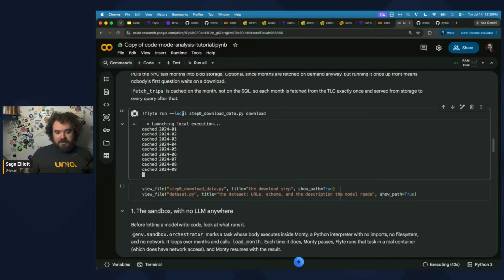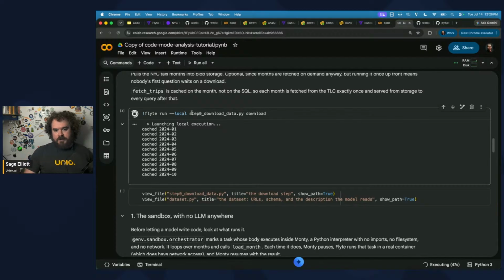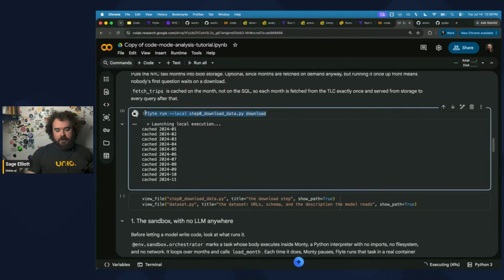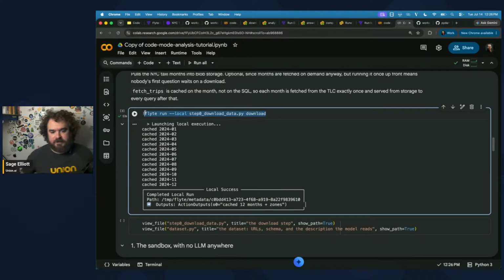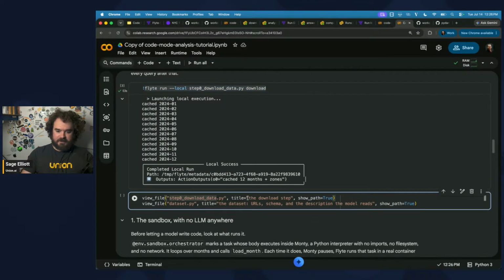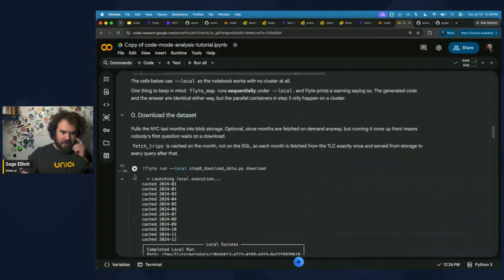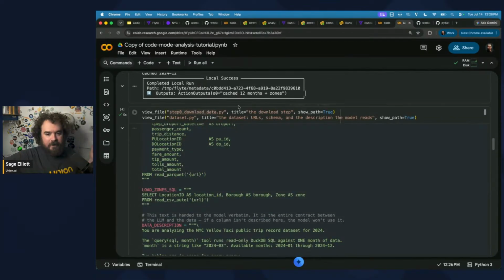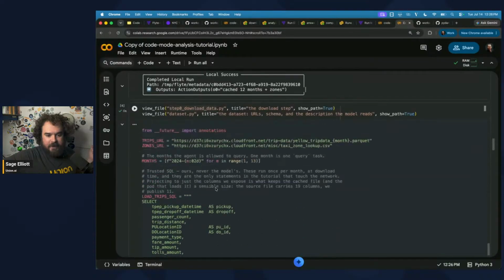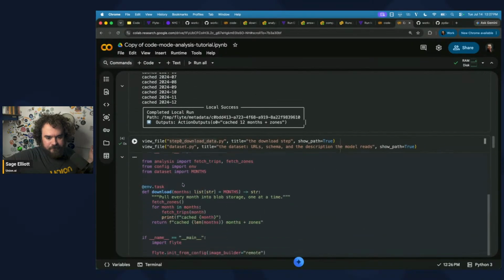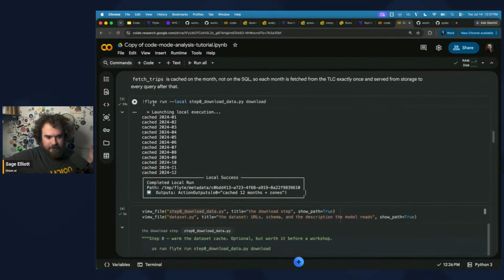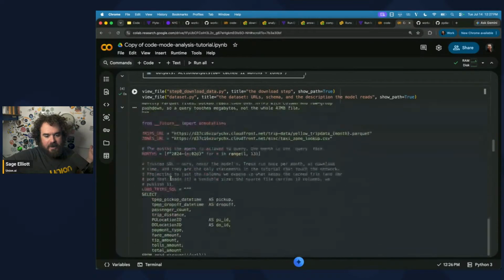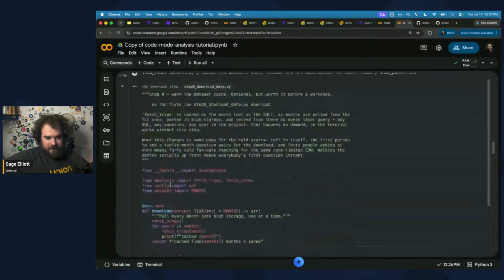Another cool thing for agents is we do have a terminal user interface too. So if you want to debug agents locally before you do a larger run, this makes it really easy as well. So we can see this ran. And if I run this next code cell, I should have probably already had this rendered. This actually reads in the files that are relevant to this run step. So this is where you can look at the code yourself for exactly what we ran. We ran step 0 download data, and this is just going to download some data set here. If you want to look at the code for everything that you run, it's going to be that layout.